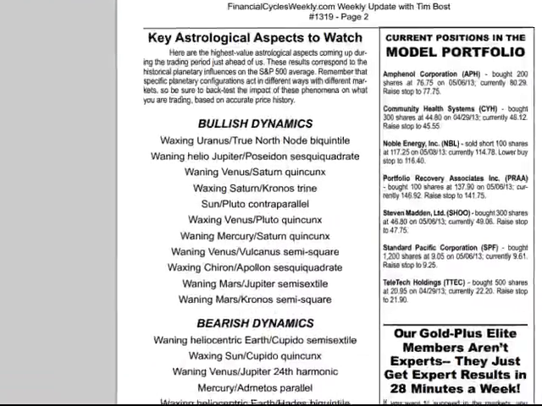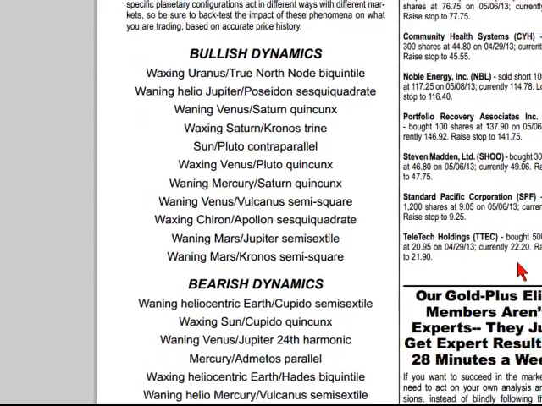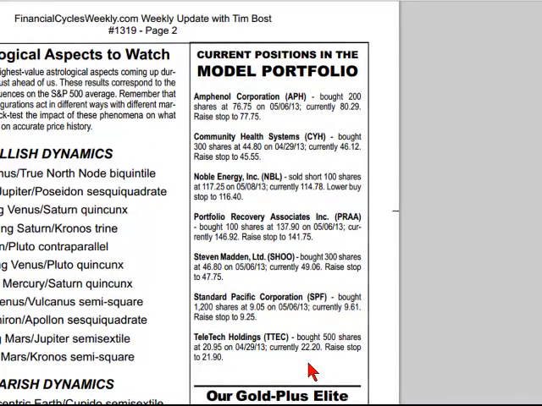On the second page of the letter, we have the current positions in the model portfolio. This is an area to check when you're trading along actively with the model portfolio. Take a look at this right away, because this will give you the information about where to move the stops for your trades to lock in profits or to minimize the risk as we move along. We don't voluntarily leave trades. We set our stop positions so that they take us out of the trades when it's appropriate to do so automatically.